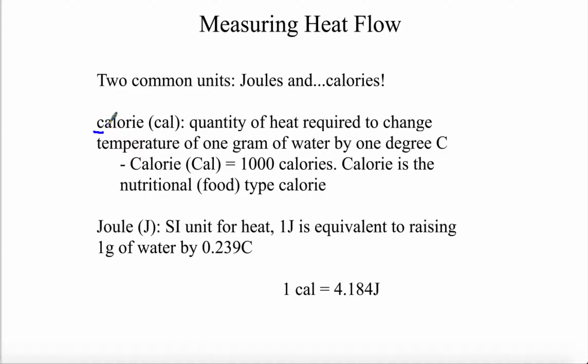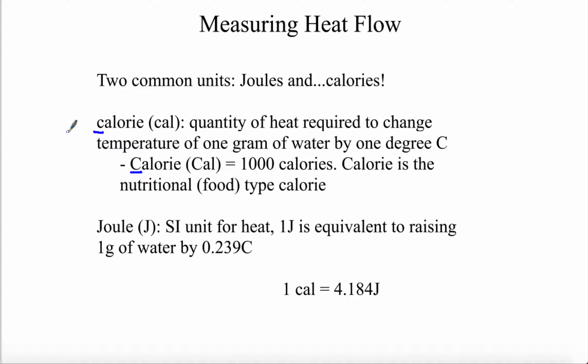Now, the calories we're used to is calorie with a capital C. These, which you can kind of call nutritional calories. I like to call them food calories since these are the ones that we actually consume. This is known as a kilocalorie, or 1,000 normal calories. Okay, so lowercase c is a calorie, while the uppercase C you can call a nutritional or a food calorie. It's 1,000 of the normal one.